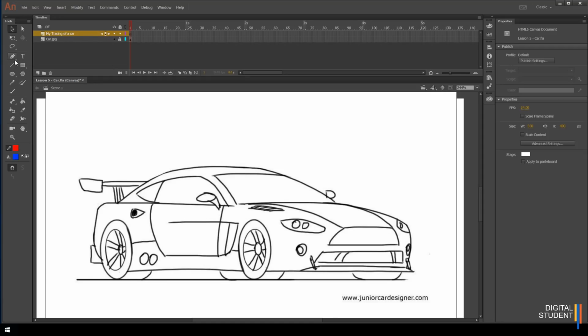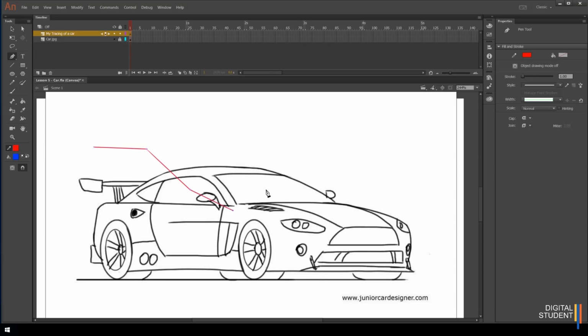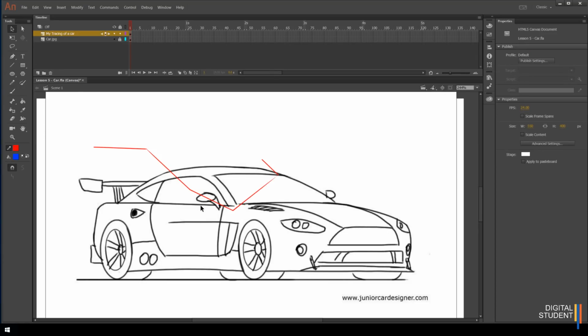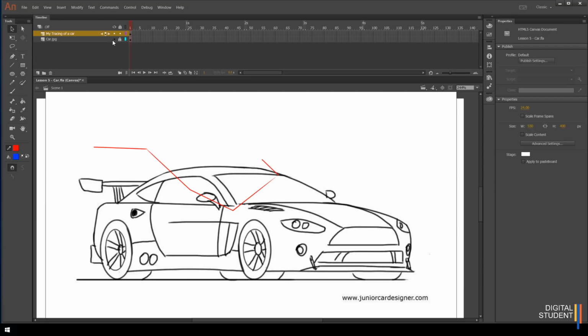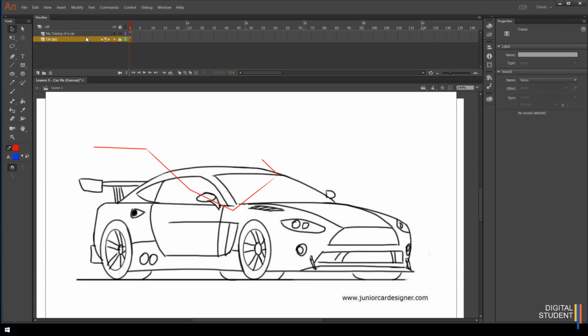So now let's just do a little bit of drawing with this pen tool again. Let's just make sure that when I deselect it, it stays on top and that I'm happy. Now, when I hide the car underneath, you should see that the car stays in one place. Sorry, the car stays in one place and my drawing stays in one place and the car gets hidden. So there we go. That's exactly what we want. So we're on this layer, and you can also make sure you're selecting the right layer, because if I've got this layer selected and I start drawing, I will draw on this layer. So just make sure you're on this layer.